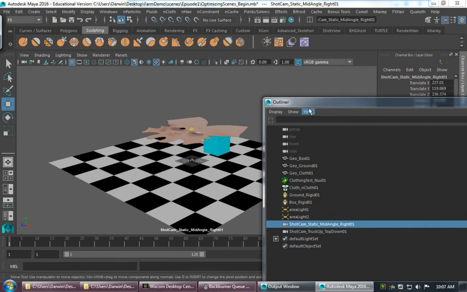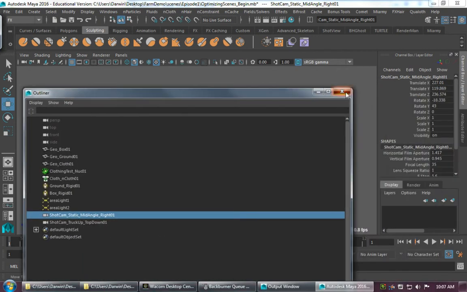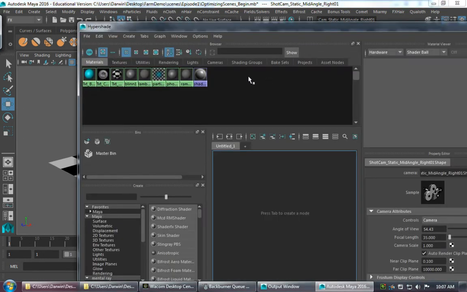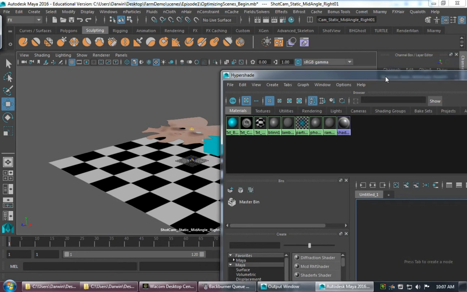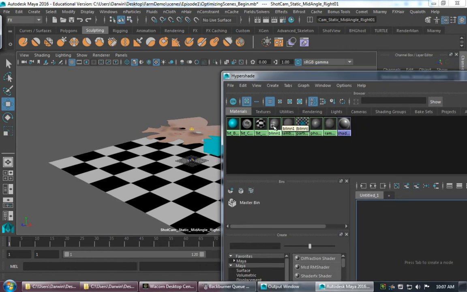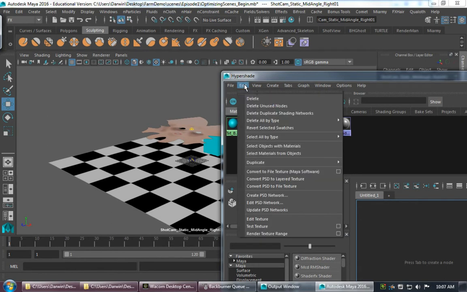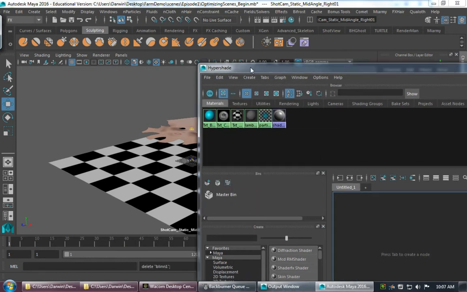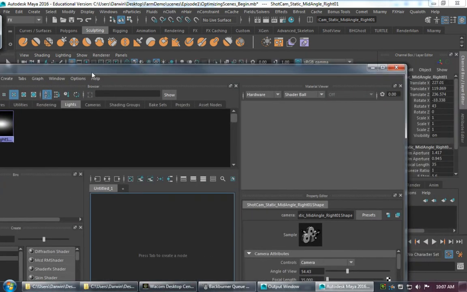So, next step is to go through and make sure that I don't have any unnecessary textures. So I'll just go ahead and open up my Hypershade, and straight off the bat we'll see that we've got a few unnecessary ones in here. Not sure what the splint is going to, isn't probably being used for anything. One way of being able to check this though is to go to Edit, Delete Unused Nodes. This will go through and clean out any sort of textures that are not being applied to my immediate scene. This also cleans out any texture nodes, utilities, rendering information, any sort of information that's not actually being used in my scene.